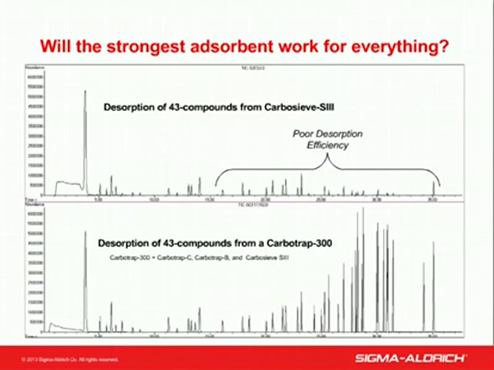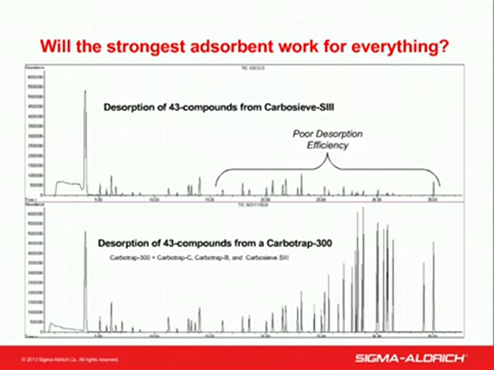Often I'll talk to customers and they'll just ask for the strongest adsorbent available. And will that work for everything? And the answer is no, if we're trying to sample a broad range of compounds. Some of the things that can occur are irreversible adsorption, poor desorption efficiency for the larger molecular weight compounds. And usually it will require a large dry purge volume if sampling in a humid atmosphere. And we'll have more solvent interferences if we're using liquid standards such as methanol standards made up for our calibration.